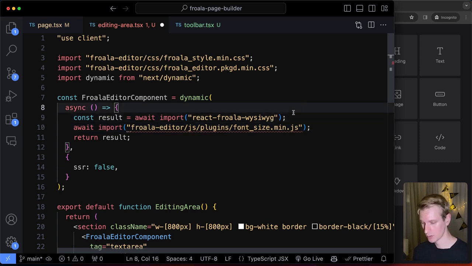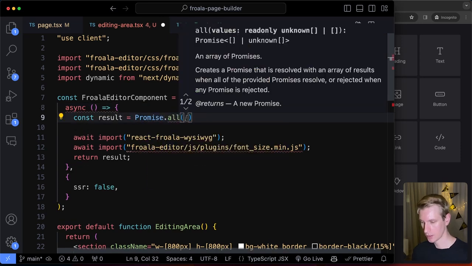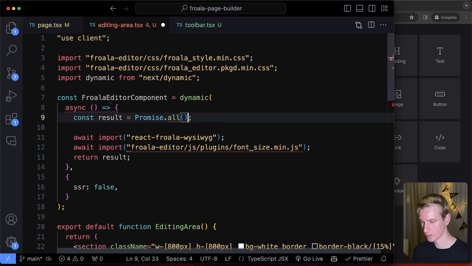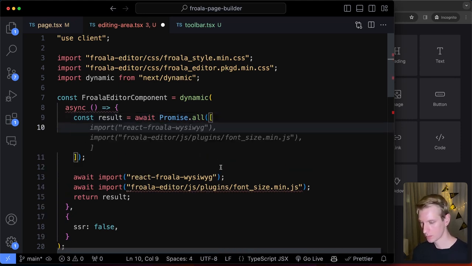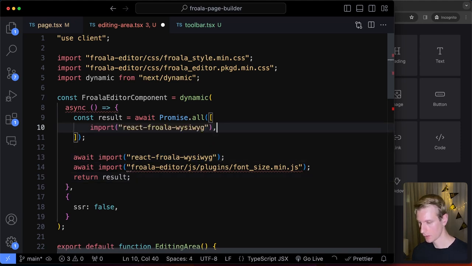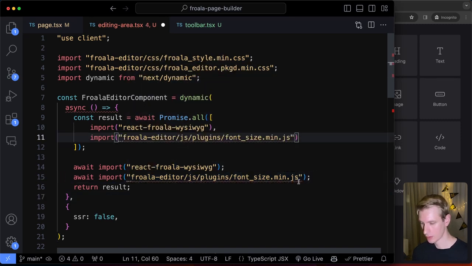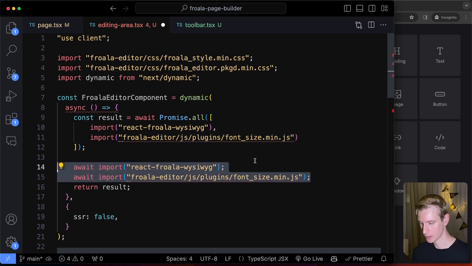So what we can do here is Promise.all. Here you can pass all the promises and it will convert it into one promise that we can then await. Right, so this needs to be an array of all of the promises that we want to do in parallel. So here that's going to be this one, comma, and then all of the plugins that we want. In this case, we're just going to have one plugin for now.